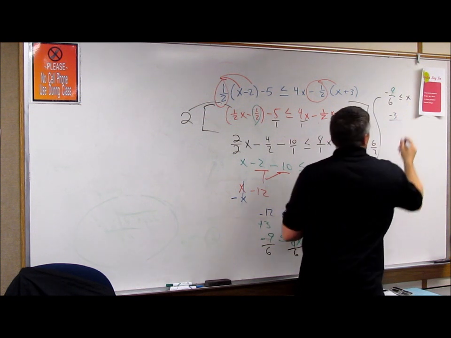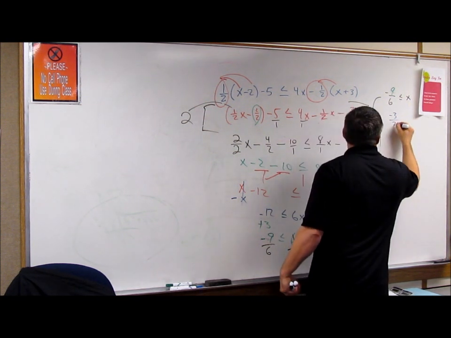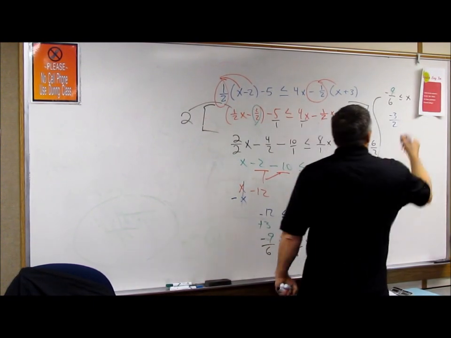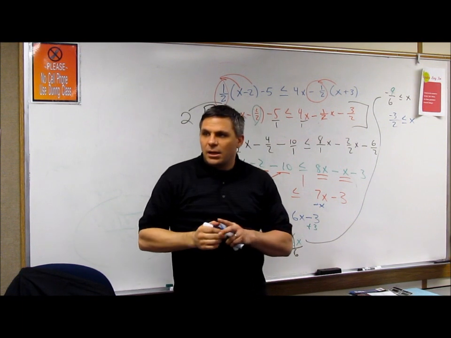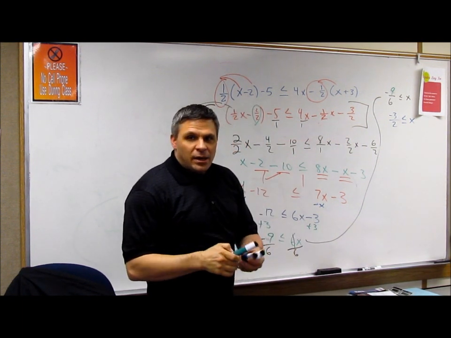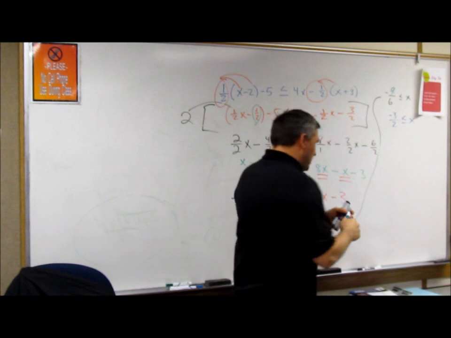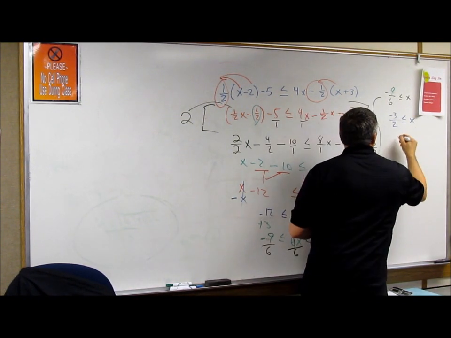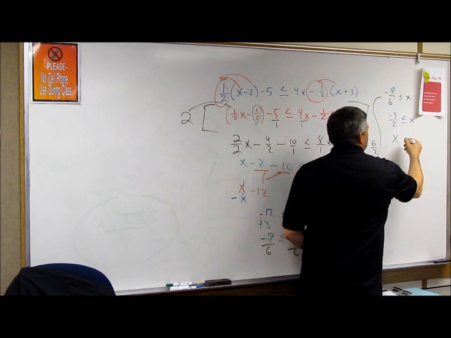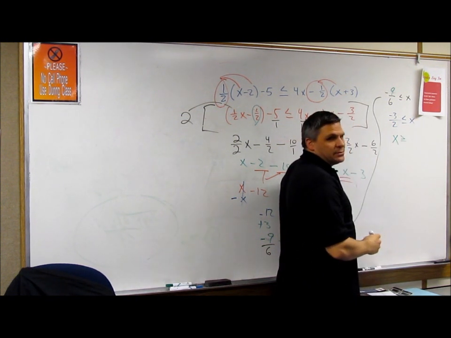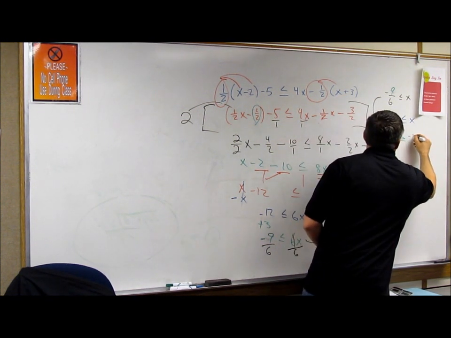So we simplify it by 3 goes into both of them. So 3 goes into 9 three times and 3 goes into 6 twice. But I bet this still isn't one of your answers. Why? It's close. C. I have to have the X over here, right? Yes. And remember, the open side's on the X side. So it's open, and then negative 3 over 2. Is that the answer? Yes, sir.